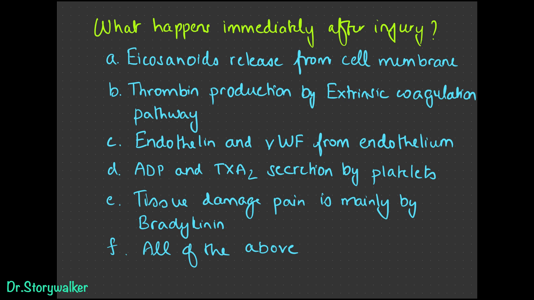When we get injured, cell membranes start leaking chemicals that are pain-producing — prostaglandins and leukotrienes. There is activation of the clotting pathway to produce thrombin. The blood vessel leaks blood, which has to stop with the help of endothelium constricting the blood vessel. Von Willebrand factor acts along with platelets secreting adenosine diphosphate and thromboxane. Pain is mainly caused by bradykinin. This is a teaching question — the answer is all of the above.